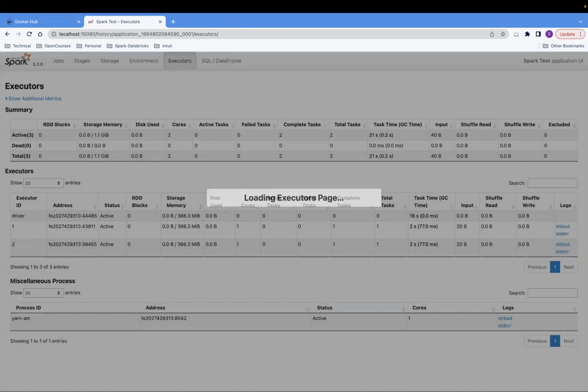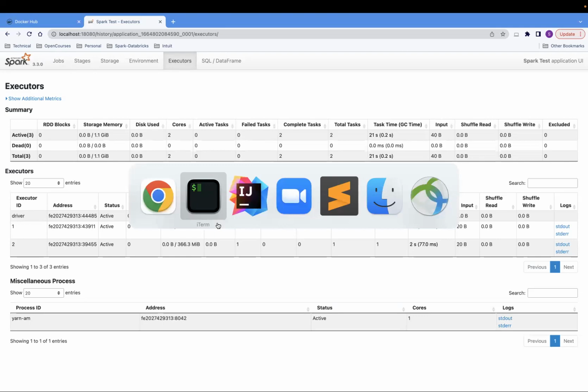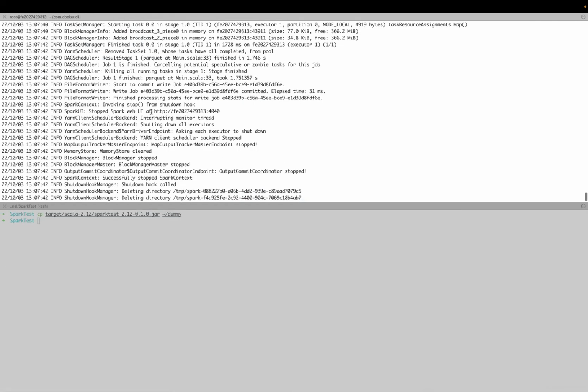This is the details of this job which I ran. It's a pretty simple job, so not much to see. But when you run heavy jobs, you can see various things here, and you can see that on your local laptop itself before running it on any dev server or any other server. So that's about it. This job got over, and you could see here I just put localhost 4040.